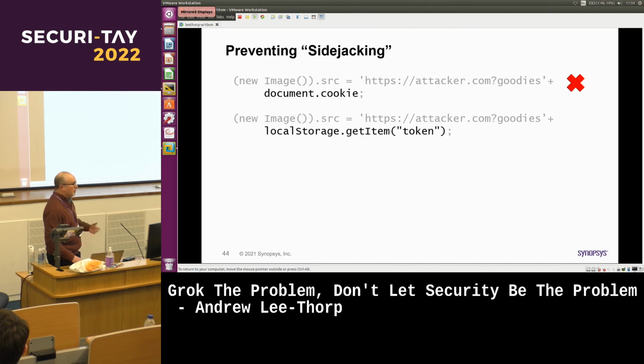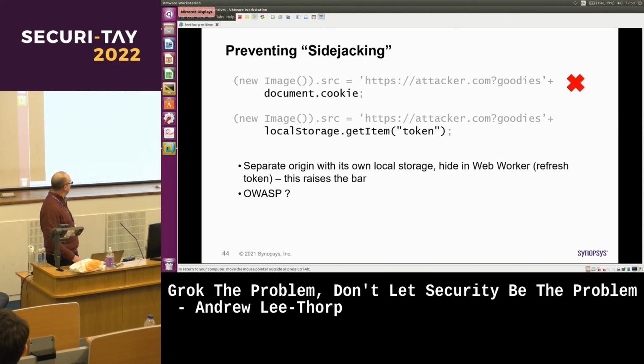So what do you do about this? Because now this is less secure, somewhat less, a very small exploit vector, but still. You could do a few things, there's some clever tricks. I won't go into them, but they don't actually solve the problem. They just make it a bit harder. What does OWASP say? I'm not knocking OWASP, by the way, just a caveat. But what do they say?